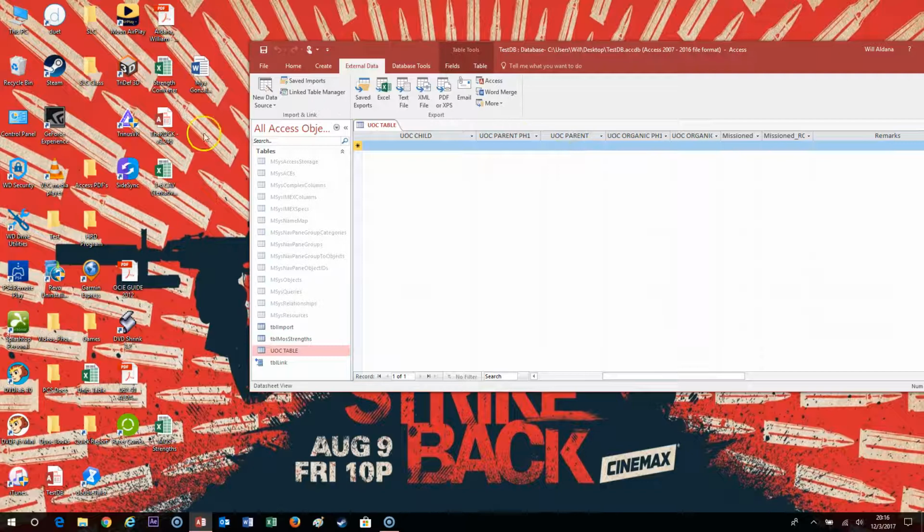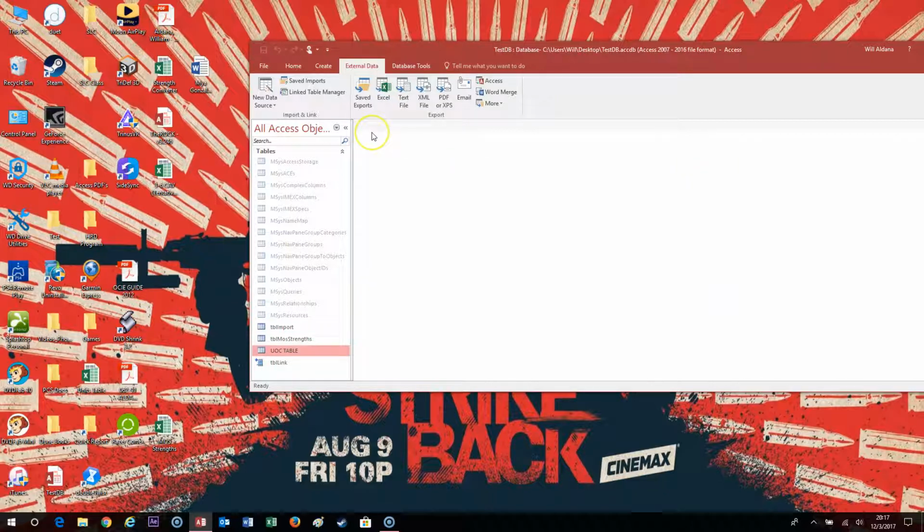If the Rock had all this information filled out in that database, then it would have pulled it into this database. So if you have information in another database that you want to pull into your database, it's pretty easy. You just have to search for it from external data. So I hope this answers some questions as far as how to make a database, how to at least from the basics make a database.